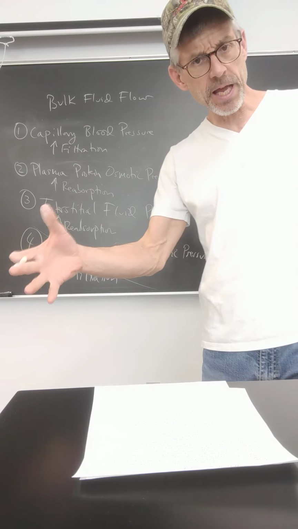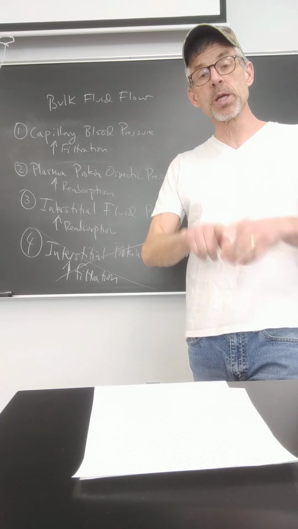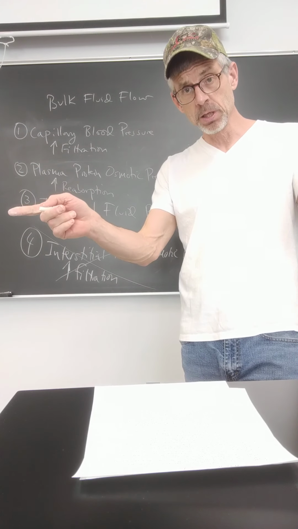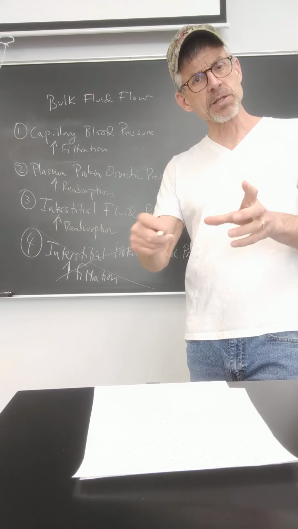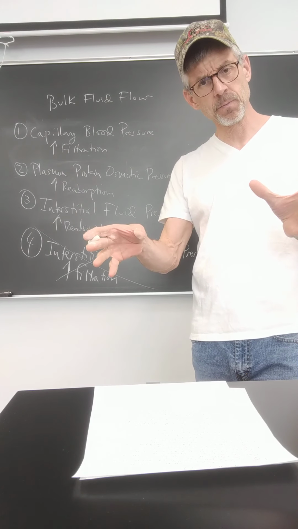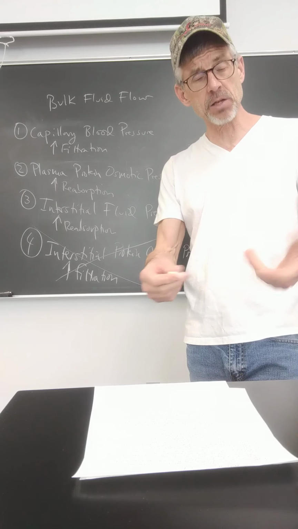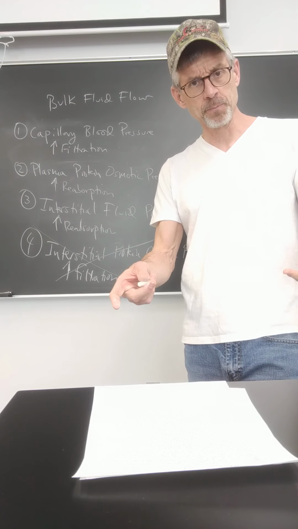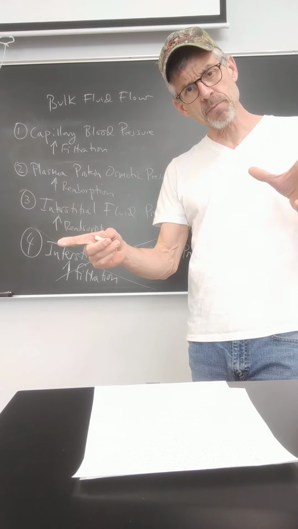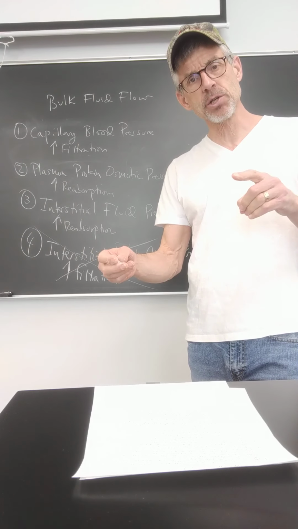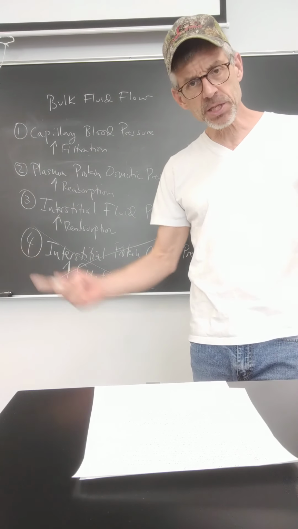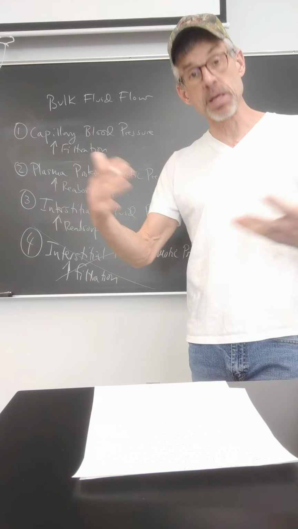Over the length of the entire capillary bed, more fluid leaves the capillaries than enters. That is, there's a net filtration. More fluid leaves, and in that fluid are dissolved elements like ions, glucose, etc. So over the length of a capillary bed, there is a net filtration. And out of the billions of capillaries all over the body, then, there's net filtration.